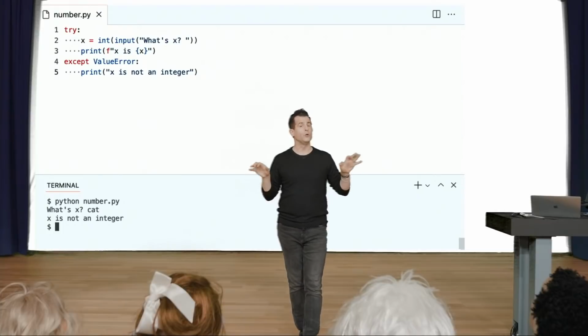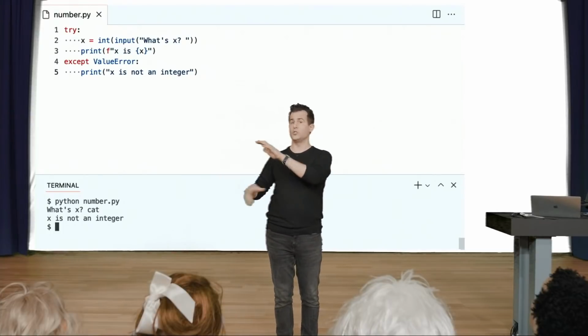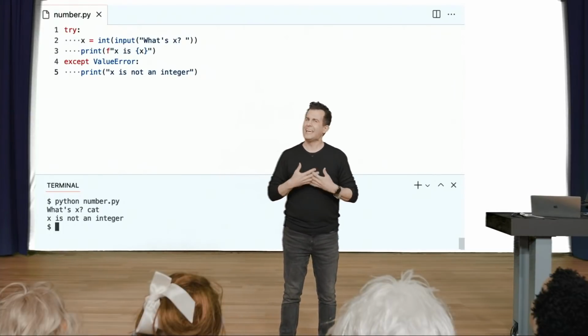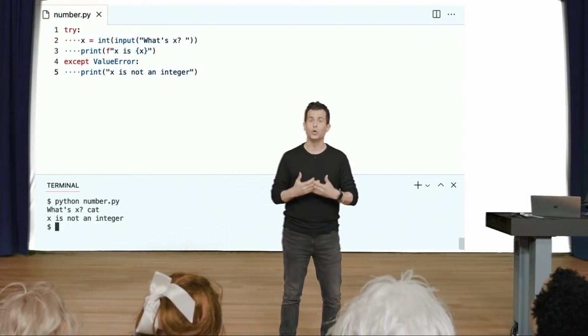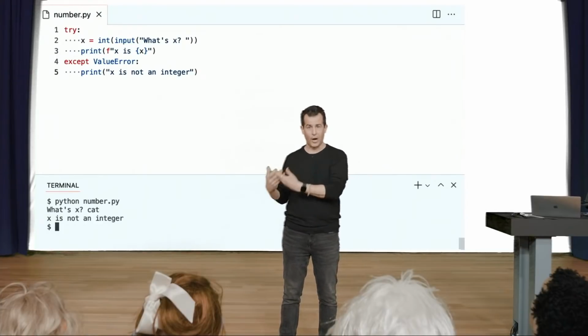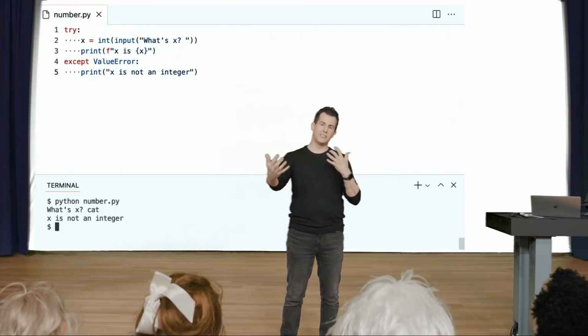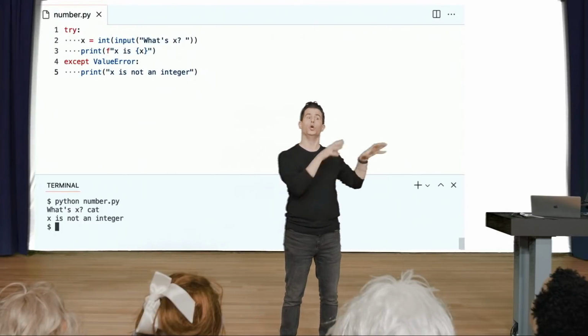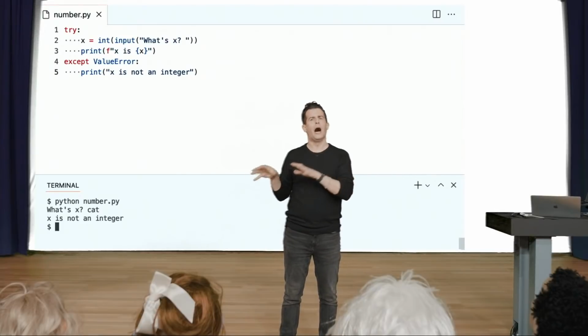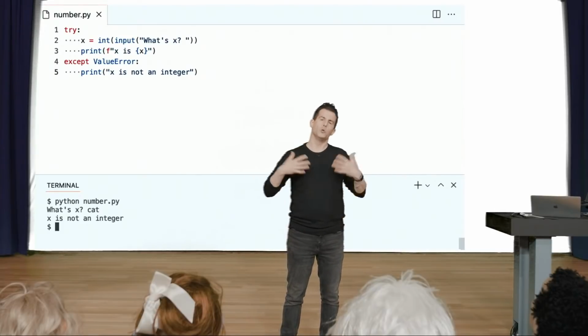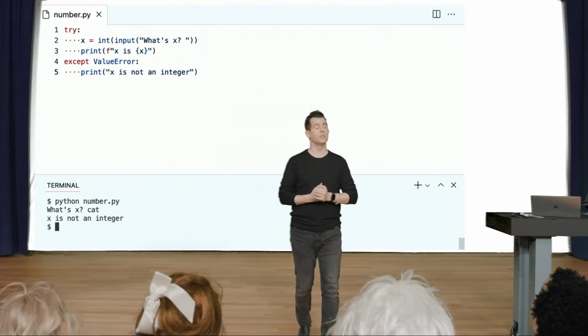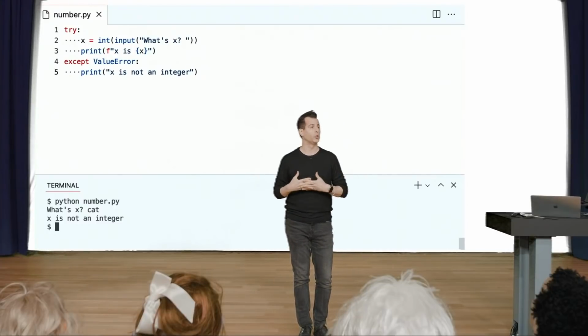Now, with that said, if you read Python's official documentation, as you'll eventually invariably do, it is not great about proactively telling you what kinds of errors can be raised in this way. So it's a bit of contradictory advice. You should do it this way, but it's not always obvious what you should be checking for. But you get better at it with practice, and some of the times the documentation does spell out what could go wrong.